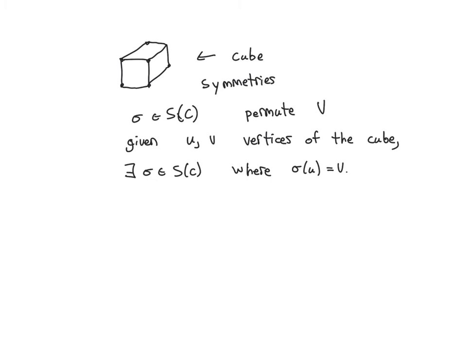You can try it if you really want to. Just get out a cube, pick your favorite point, pick another favorite point among these 8 vertices, and figure out how to move from one to the other. It is in fact possible. That's enough to tell you that the size of the orbit of u for any vertex has to be 8, because literally every vertex is in the orbit, and there are 8 vertices.